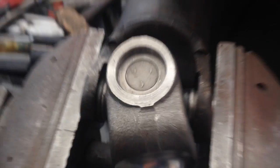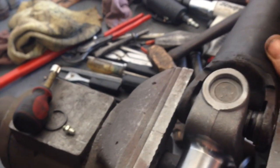He's going to do the other side, and then we will be securing this drive shaft with a new yoke for Tony's car, and Tony's going to be here to pick it up shortly. I'm going to go ask Bobby when they set up pickup for this car. But there it is.